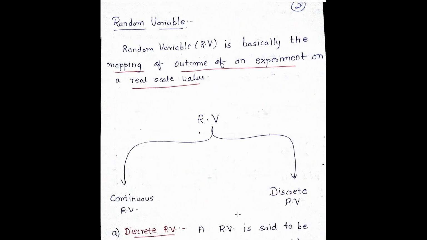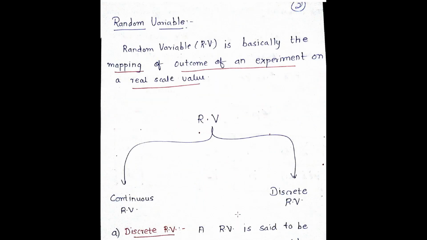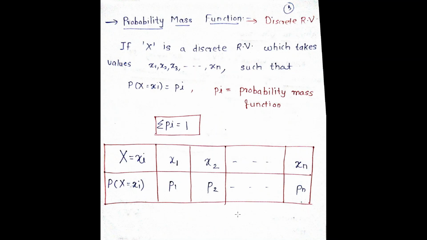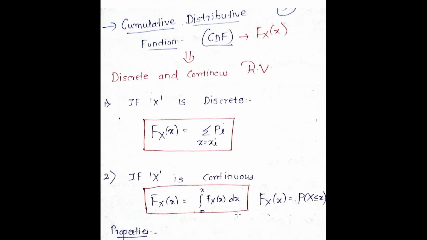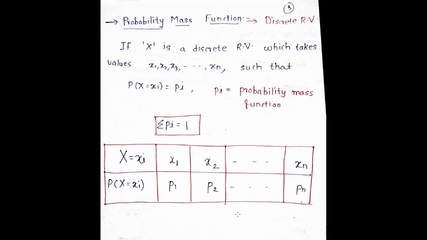So this is all about this video. We learnt about what a random variable is, and the three important terminologies: PMF, PDF and CDF. If you haven't understood, please comment in the comment section whether you understood or not, because I want you to understand these topics very well. This is just the theory part. In the next lecture, when we solve the numericals, I guess you'll have a better understanding of it.